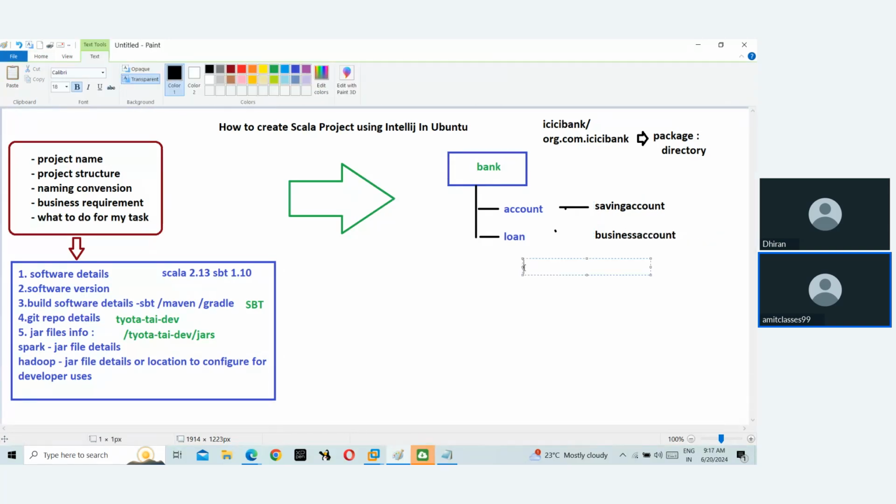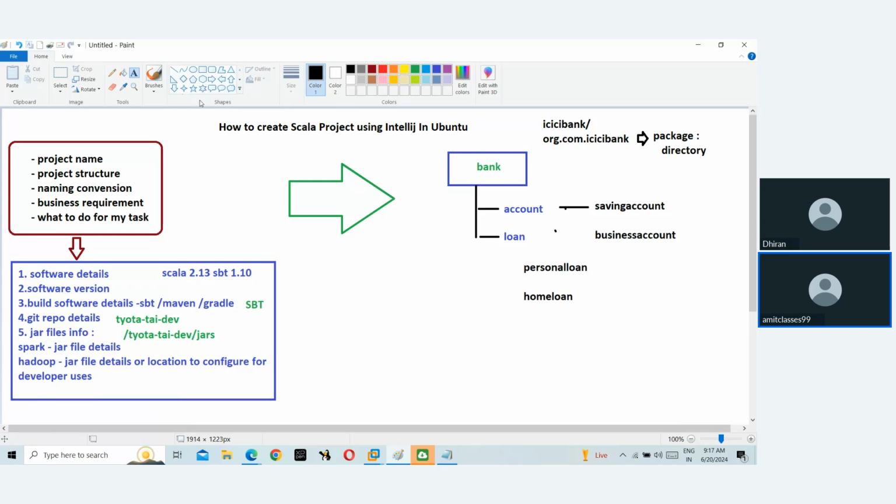Similarly, in the loan also we have a personal loan department, and then a home loan department. So in this case, you can see right now, these two directories belong to the accounts, and these two directories belong to the loan, here and here.